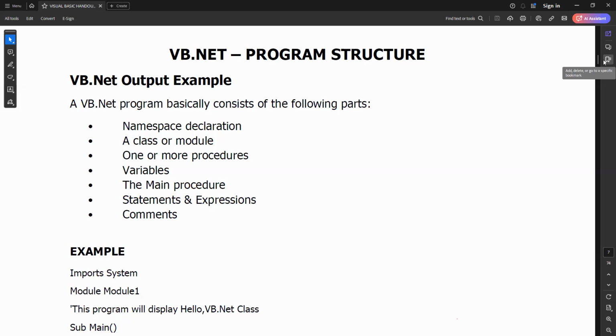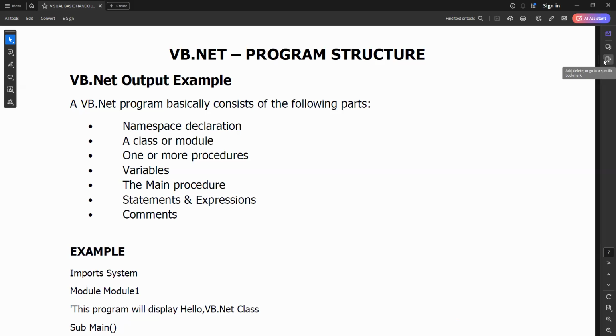We said a procedure is a function or a method, like we can see in other programming languages, Java and C++. Then there's the main procedure, which is like the main method. And we know that with a main method, that is where you execute or run your application. Then we have the statements and the expressions.